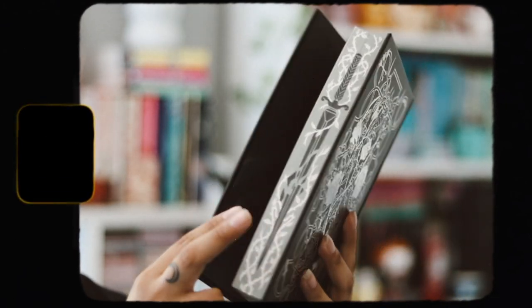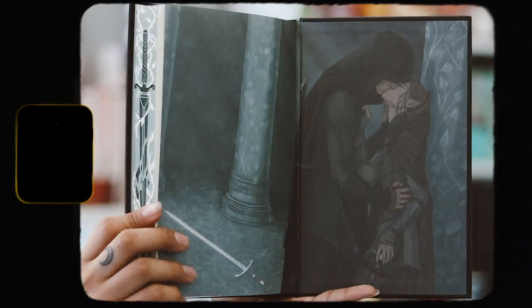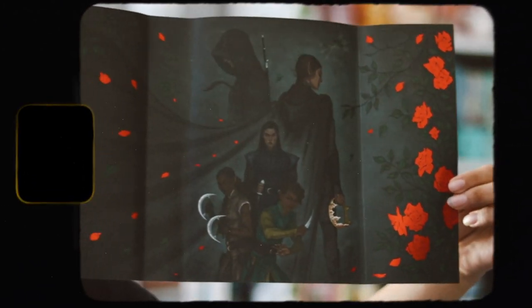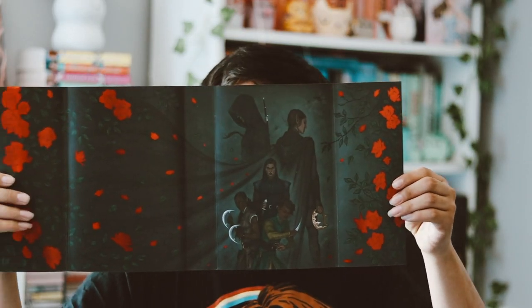We have really nice end pages. This is also signed by the author — I love receiving signed copies. This is my favorite Bookish Box ever. What they did with the book is amazing. We also have the reversal of the jacket artwork which is really nice, and I love the rose red foiling on the back.